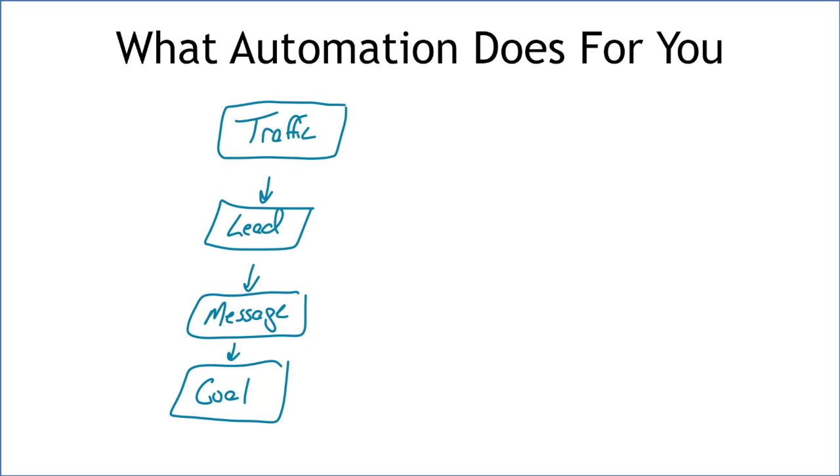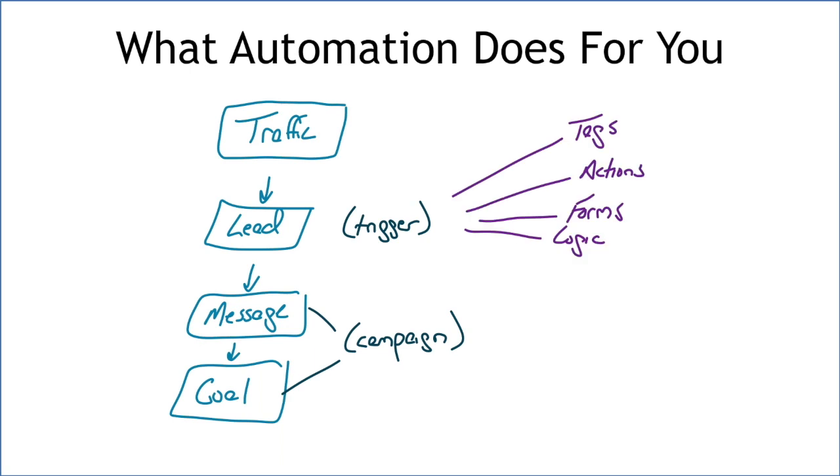So that is done through messages, it's done by tagging certain individuals, it's done by putting them in campaigns, and helping them understand what it is you do. So all CRMs are made up of really 2 to 3 things. You have your trigger. So the trigger is, how did that person find you? Did they fill out a form? Did they hit a web page? And then you have your campaign. So your campaign is made up of emails, texts, calls, print postcards. All of that outbound stuff is really the material that is in the campaign.